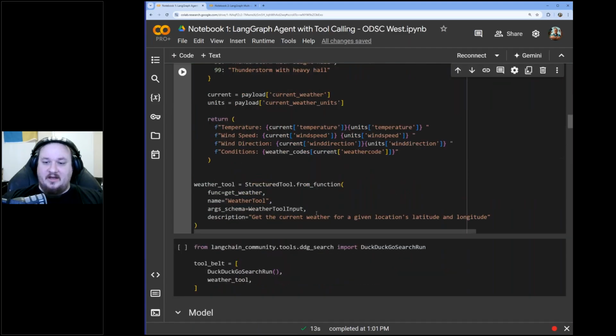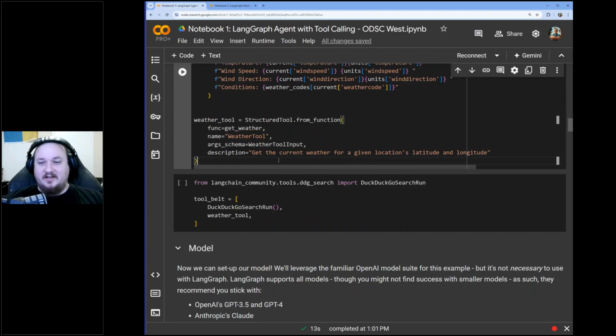That's it. We also have a description, which is going to describe to the LLM when this tool should be called. So if, for instance, someone asks what the weather is, then the LLM will see a tool that has the description: get the current weather for given locations, latitude and longitude. That sounds great. Now, one of the great things about LLMs is that we don't have to provide a lat long for them. We can provide a city name, and the LLM is going to be able to roughly get the lat long correct for us thanks to the training data.